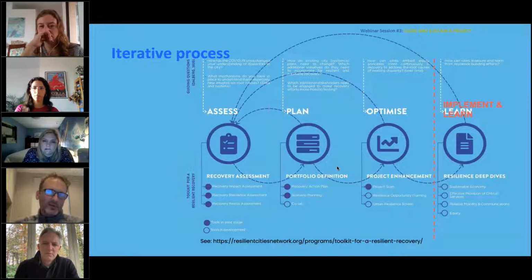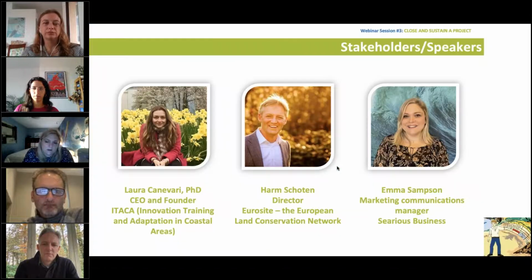And where we are is at the very end, which might actually push us back to assessment and then starting the process again, looking at it slightly linearly, but then saying, okay, we're closing out. What does the end of this grant or this project mean? Is it an end? I think Harm said, really, is it an end? So you'll hear more about that from our speakers. But I wanted to bring this back from our last session because I'd kind of forgotten about it, and Braulio brought it forward.